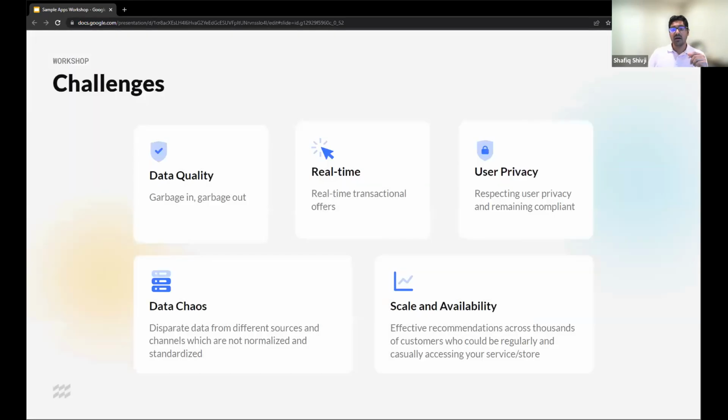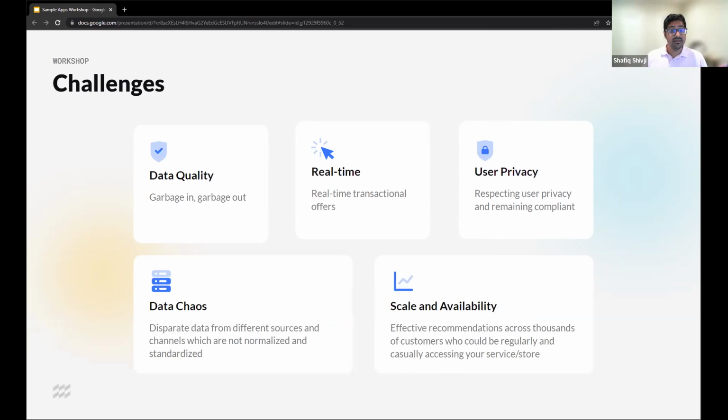All right, here are a few more challenges. Piping data and resolving identities are not the only challenges that customers face. Businesses need to ensure that the data delivered to the downstream destinations is high quality. We've all heard of the old adage, garbage in, garbage out. It's actually very easy to break data models, and then you get a ton of bad data going to multiple locations. Customers also expect brands to deliver that one-on-one personal experience.